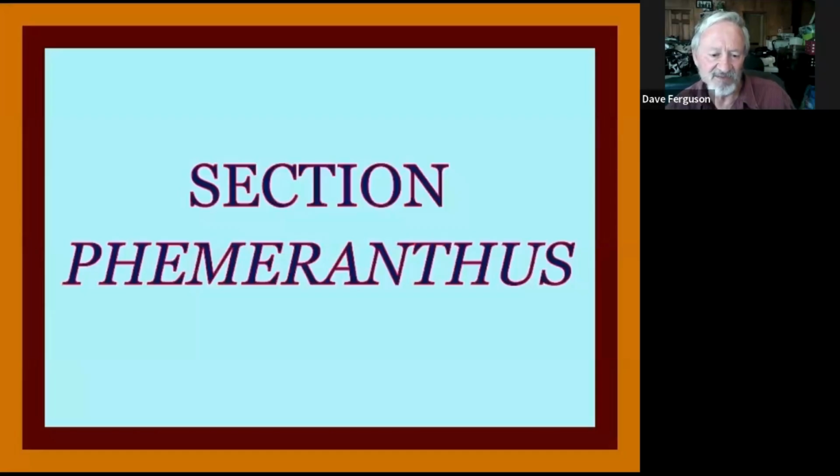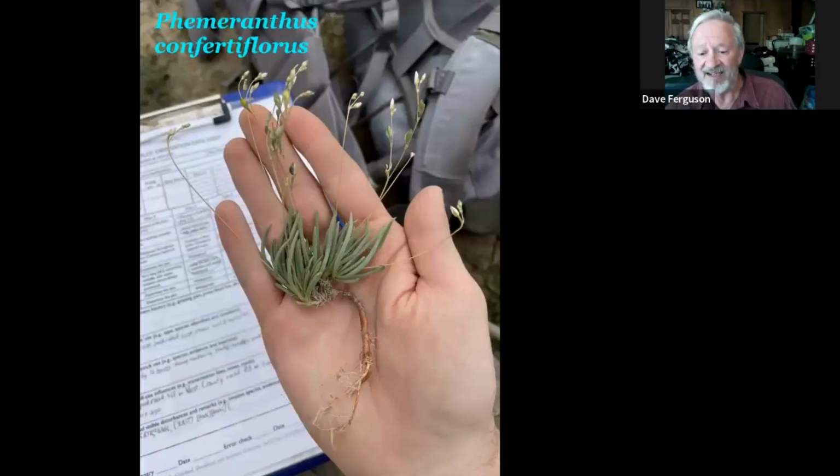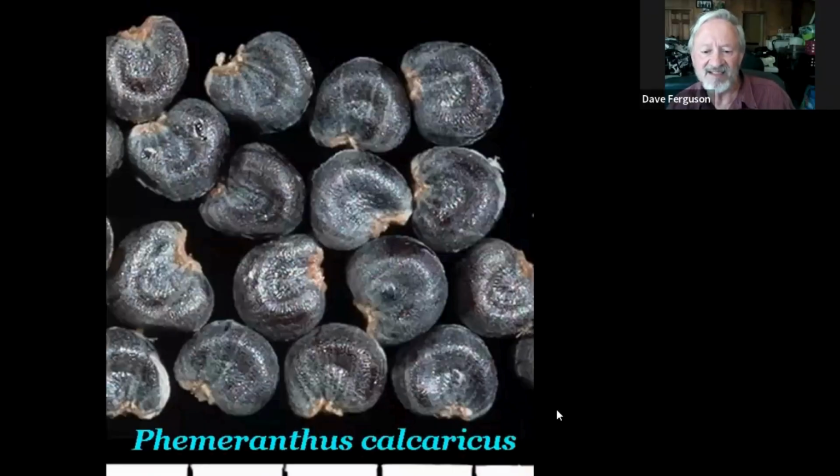The other section or subgenus is Phemeranthus. And these species, they're not that different, but most of them only have a little bit of a swollen taproot, if any, or a few have a rhizome that looks a little like an iris rhizome. And they all have, it doesn't show because there's so many leaves, and I could have had a better example, but there's a stem with the leaves scattered along the stem. And all of the species in this group have that. And the seeds don't have those concentric raised ridges, all except one exception. There's always got to be an oddball in the group or an exception.